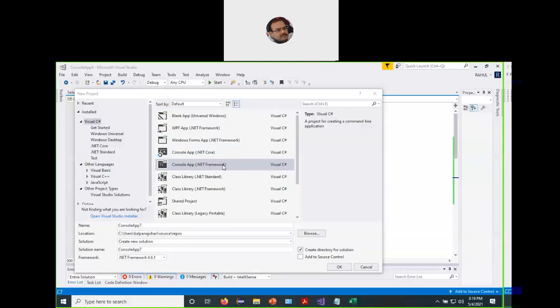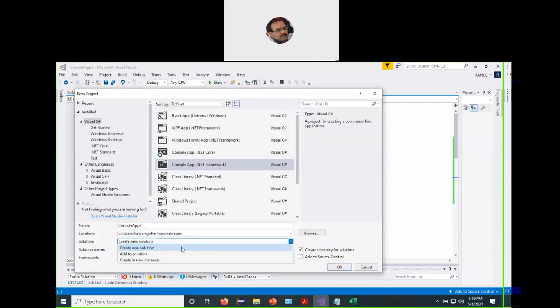Before doing programming, one should be very clear in our mind what we aim at, what kind of application we plan to design. Then you can give the name to your console application. Then you need to give a location. If you want to change a location, you can change it, or you keep the default location as it is. Then you give the name to the solution which you are creating.